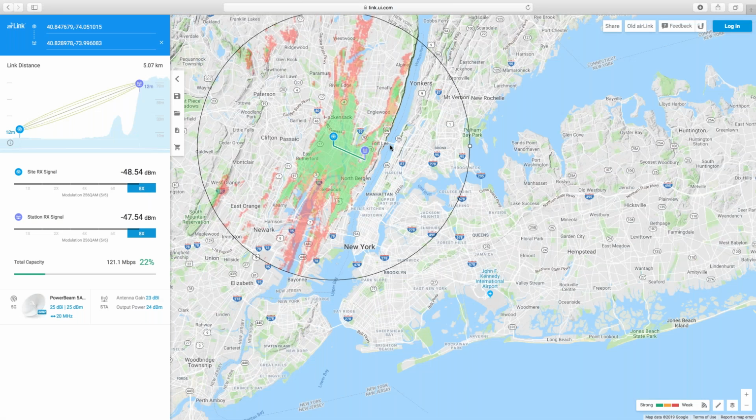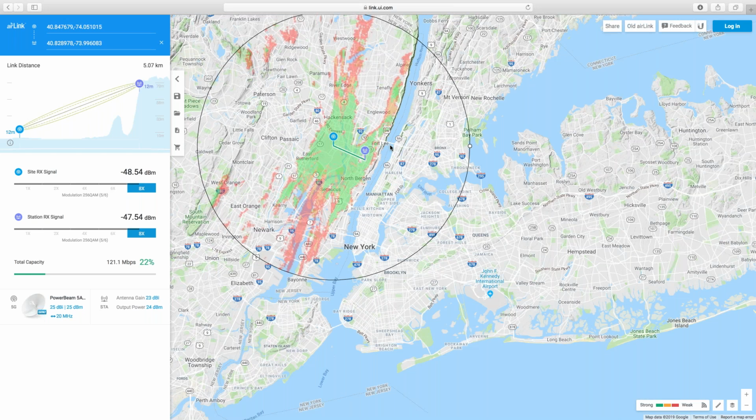So I'm sure some of you guys have used link simulation tools in the past. Basically, they're very simple conceptually and not so simple to implement, unfortunately, from our side. There's a lot of complex calculations that we handle in the background so that you can get a nice clear link prediction calculation here. But basically the idea here is, as you can see on the left, I have two ends of a point-to-point link here, and this one's set up somewhere in the middle of New York, and we've got one end that's 12 meters above ground elevation, one end that's 12 meters above ground elevation at the other end as well, and the link is going about 5.07 kilometers.